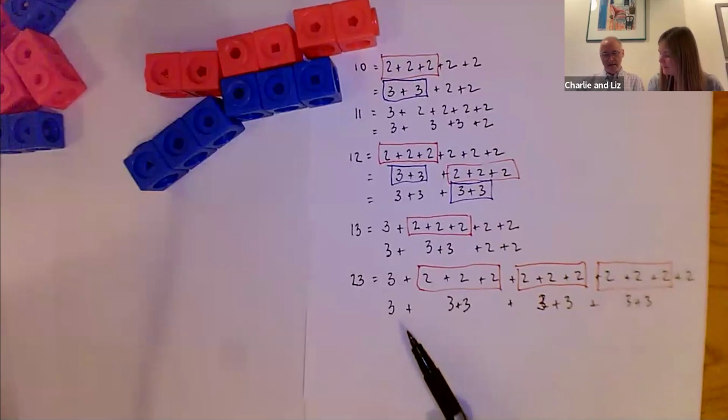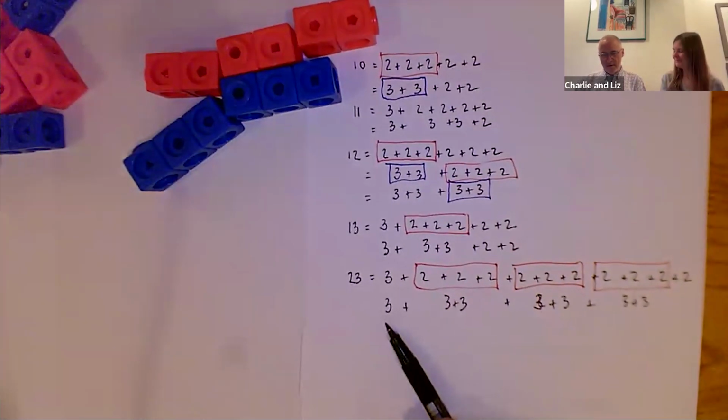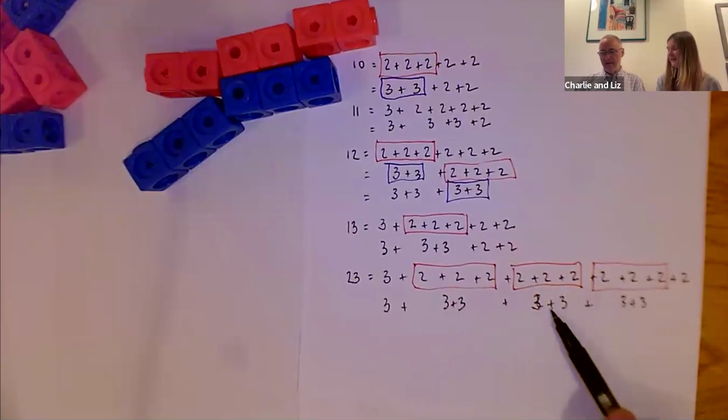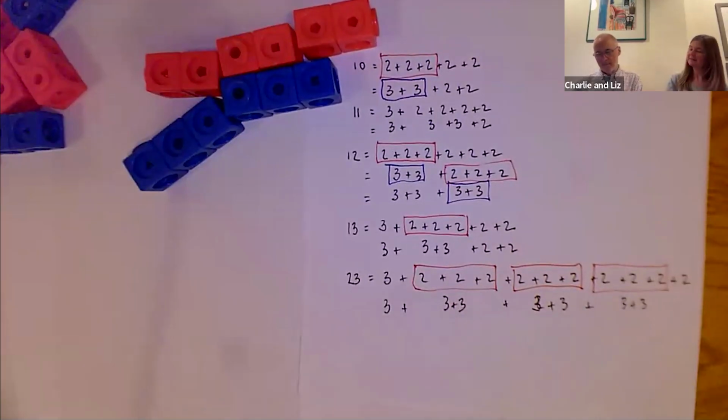So that's quite nice because I've got my odd one out, and that's going to make it an even number. That's an even number. And the two on the end is going to make it even.